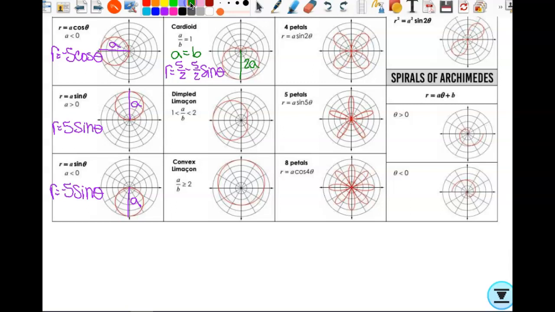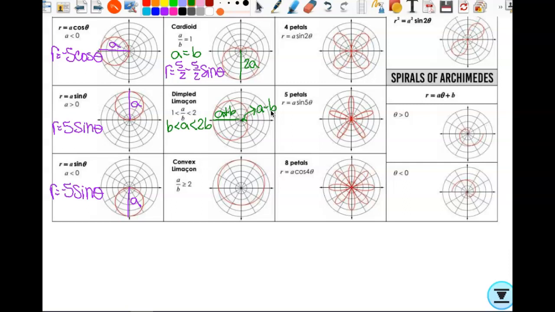So this is when it says A over B is between 1 and 2, so that means that B is less than A, which is less than 2B. You have from the pole out to here, that is A plus B. From the pole out to the other piece, this is A minus B. So you add them together to get one distance, you subtract them to get the other distance. Okay.